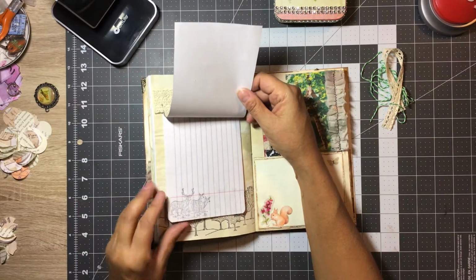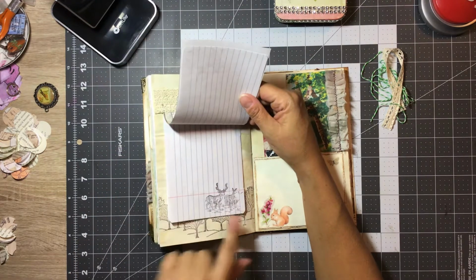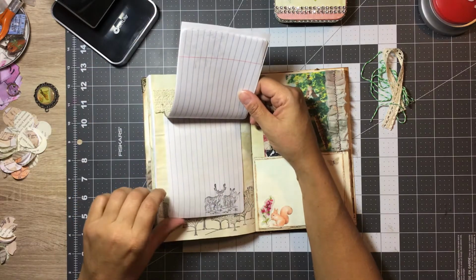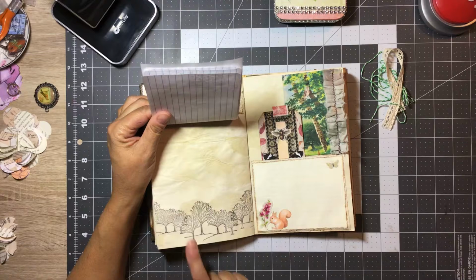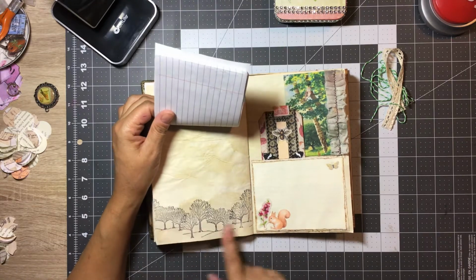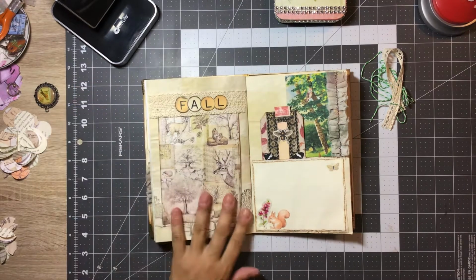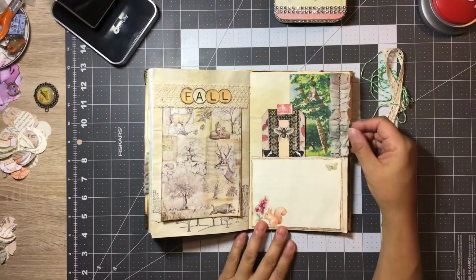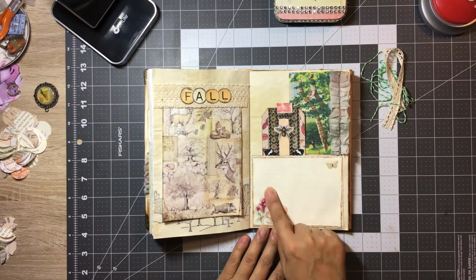And then I just put in some lined paper and put a little stamp of a deer family, and I alternated the corners. So I just put 4 pages on that. Okay, and rounded the corners, and then just so the back, and there's writing for this as well, but just so that had a little bit of something, I did some stamping with some trees all the way across there. So you're like, oh, what's under there? And you look, okay? Then on this side, there's a pocket with journaling space here.